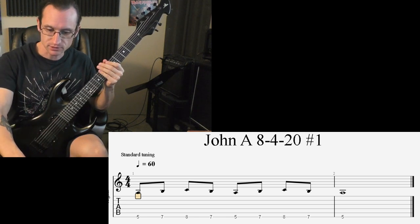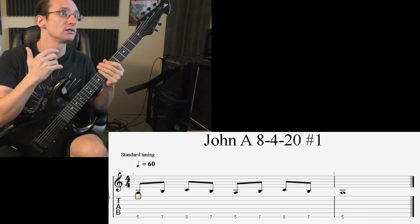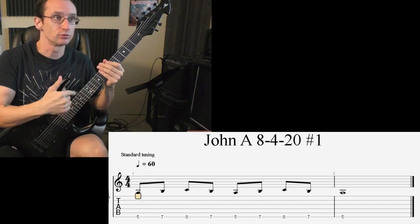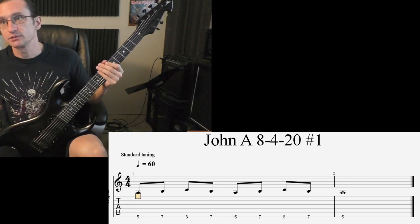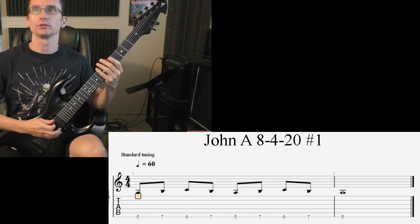All right, I'm just going to demo this at different speeds, so you can follow along when you reach different speeds and make sure that what you do lines up with what I do. I just better play this right. All right, 60 beats a minute. 1, 2, 3, 4.